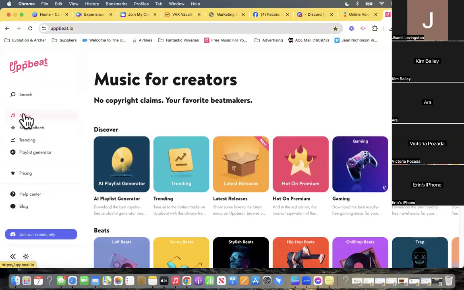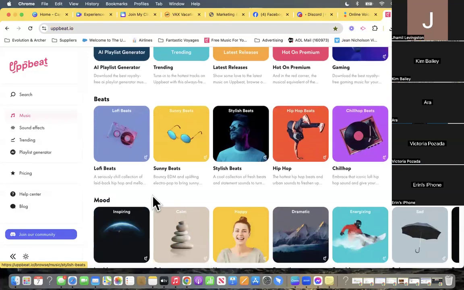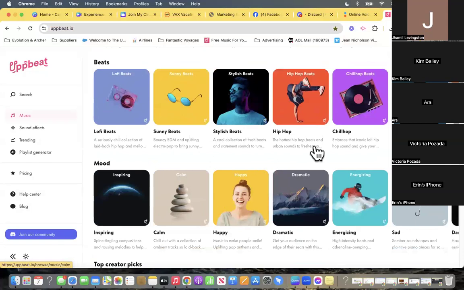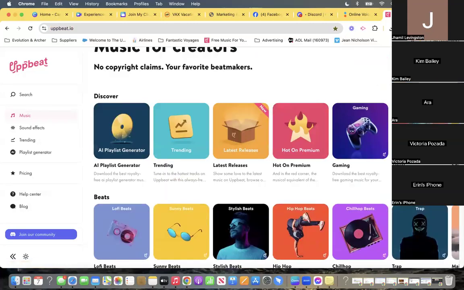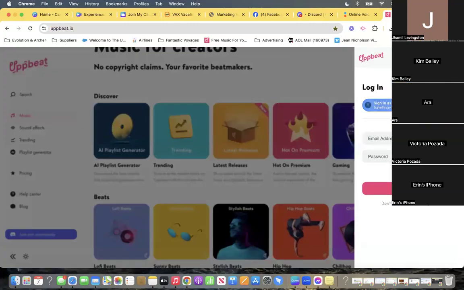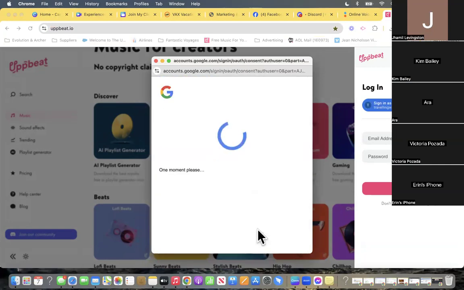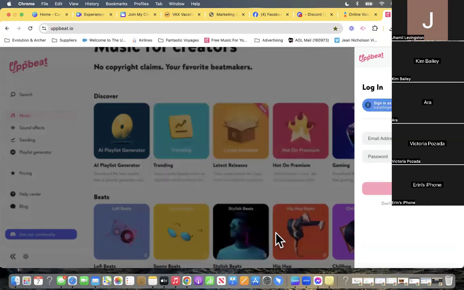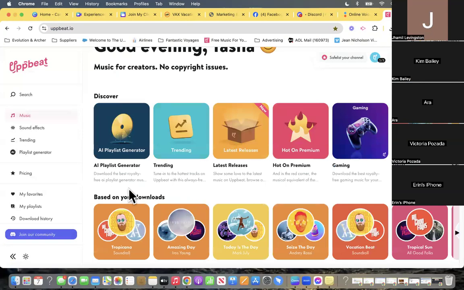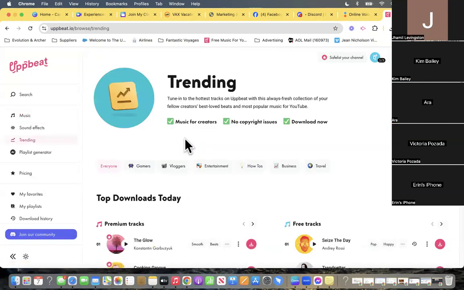You can look for music. There's a limited amount you're allowed to download for free a month, but you can download it. I think I did log in. I just log in with my Google account. I often go to the trending.